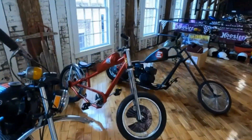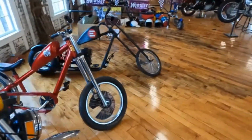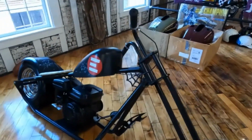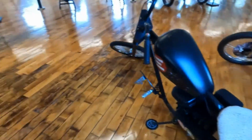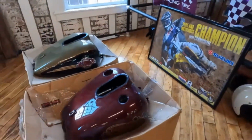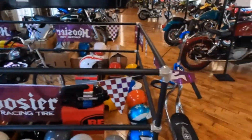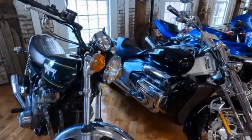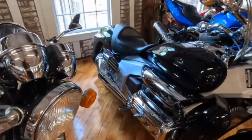Oh, check out this little bicycle from West Coast Choppers. That thing is absolutely cool. I like it. And then this moped, this chopper moped, that's cool. I like it. I would love to take that for a little cruise. Got some, look like new old stock gas tanks here. That's pretty cool. Oh, look at the scripting on that. That's actually cool. Look at this thing. Pose 6 for 2005. It's a whole lot of bike right there.